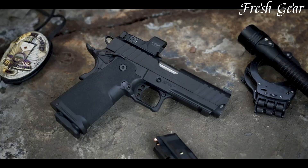Number 1. The Springfield Armory 1911 DS Prodigy is a modern take on a classic firearm, combining the timeless design of the 1911 with innovative features tailored for today's shooters. Boasting a 9-round capacity and chambered in 9mm, this pistol offers ample firepower while utilizing a familiar and proven platform. The DS Prodigy features a lightweight aluminum frame, enhancing its maneuverability and reducing fatigue during extended shooting sessions. Its 4.25-inch match-grade bull barrel ensures exceptional accuracy, while the fiber-optic front sight and tactical rack white-dot rear sight provide quick and precise target acquisition. With an ambidextrous safety and a crisp Gen 2 trigger, this 1911 variant offers enhanced control and shooting comfort for both left- and right-handed users.